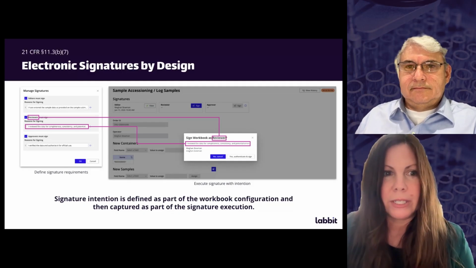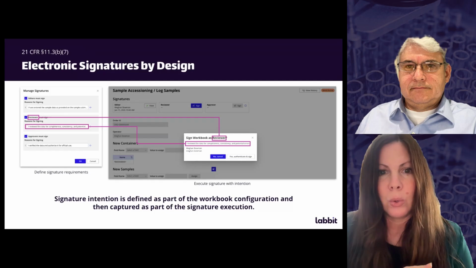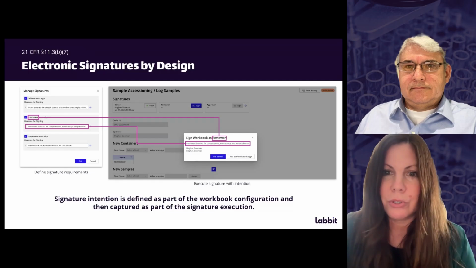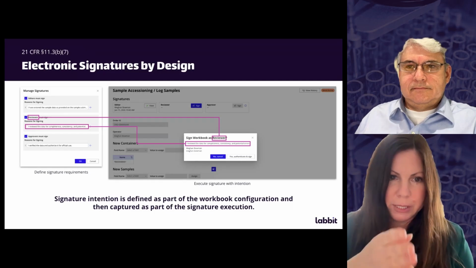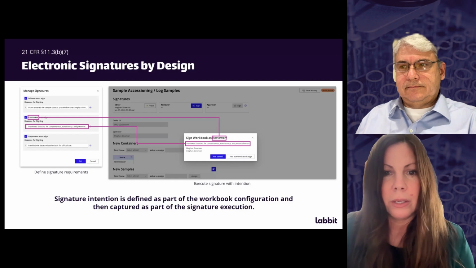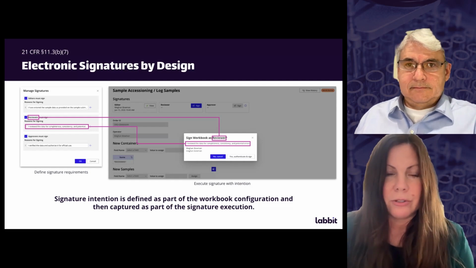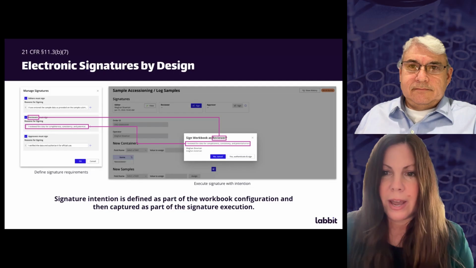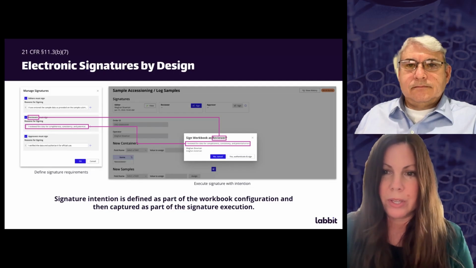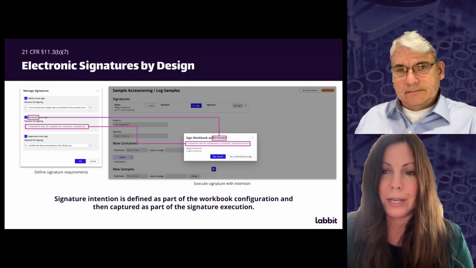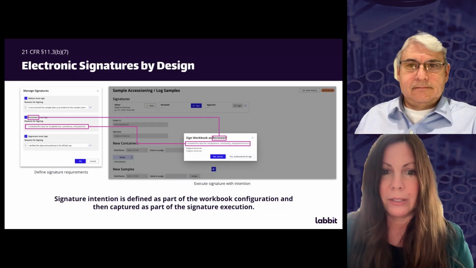What we've defined in the configuration on the left will then be displayed when the user goes to add their signature, as we can see in the center of the screen. They're signing with intention and meaning. In this case, they're signing as a reviewer, and they have the specific context related to the work that they've done in this task as part of what they're signing off on.